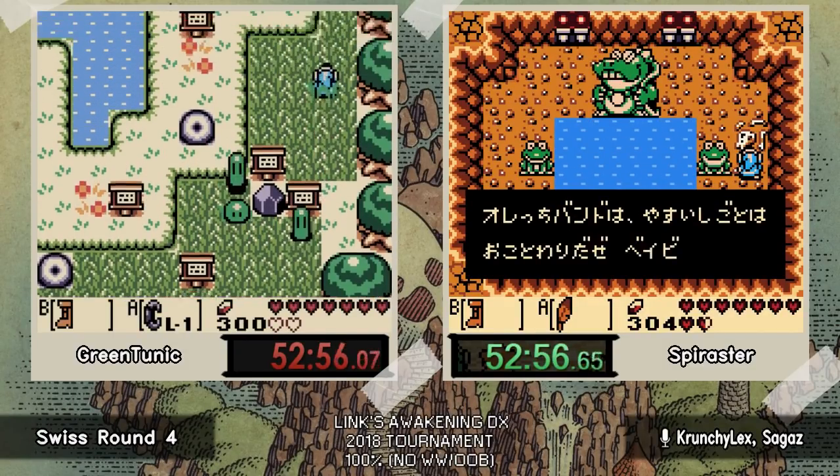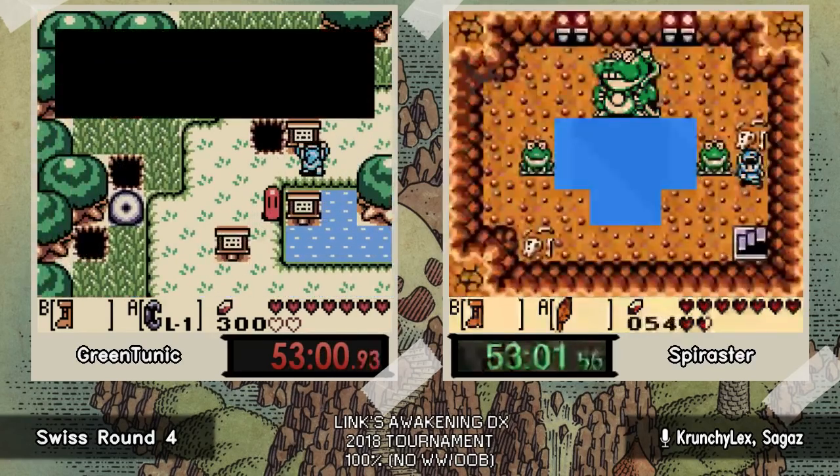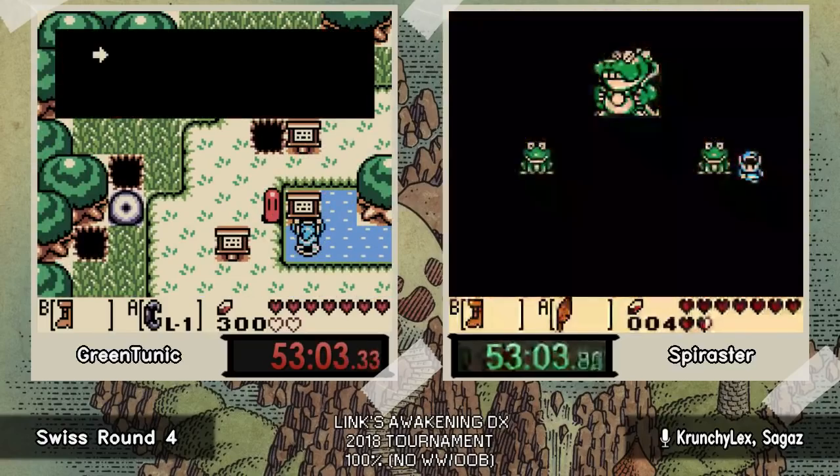Okay, but it is time now. It's time for the best song. So everybody, please rise for the national anthem of Koholint Island. Turn on the violin.